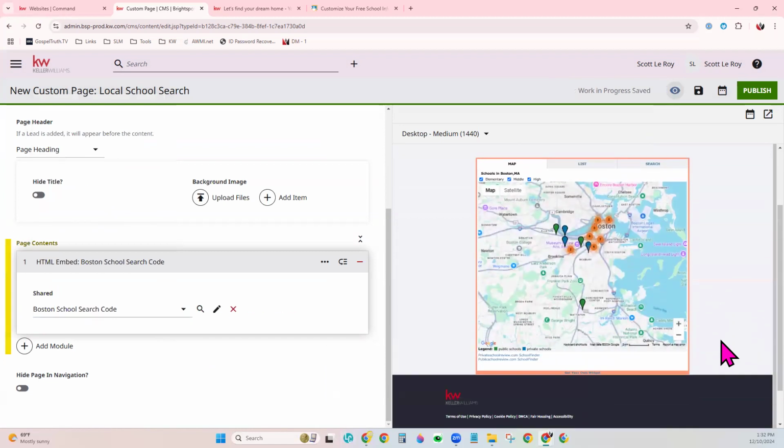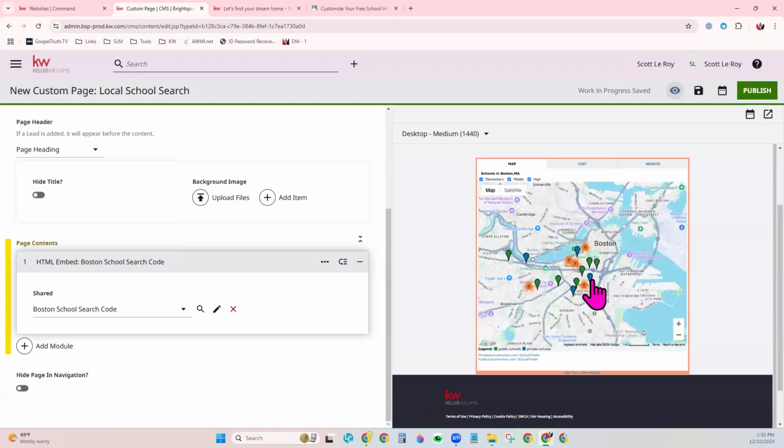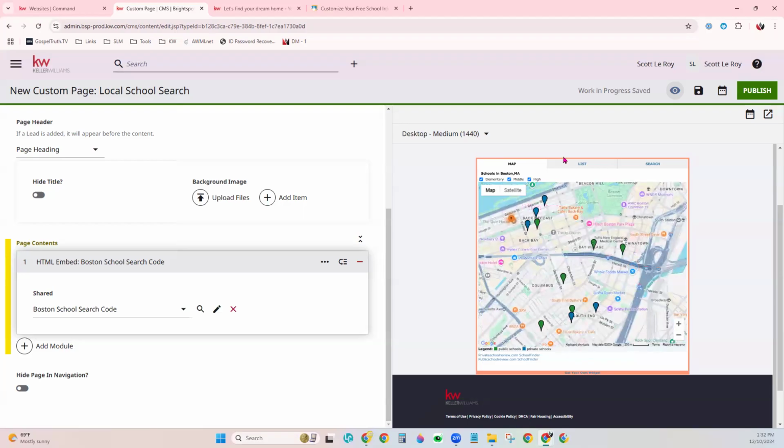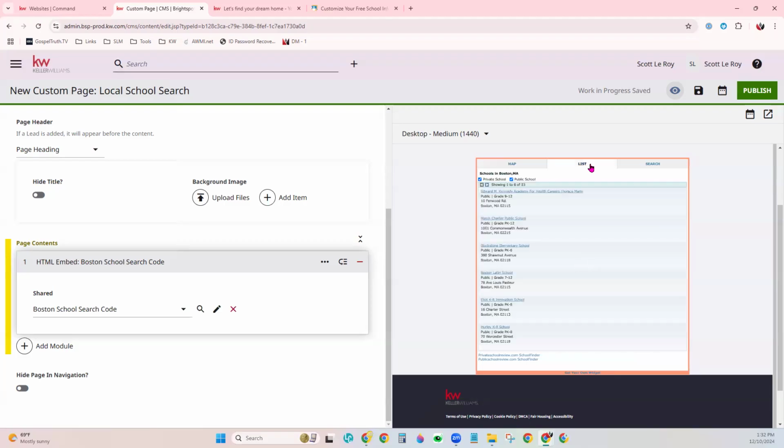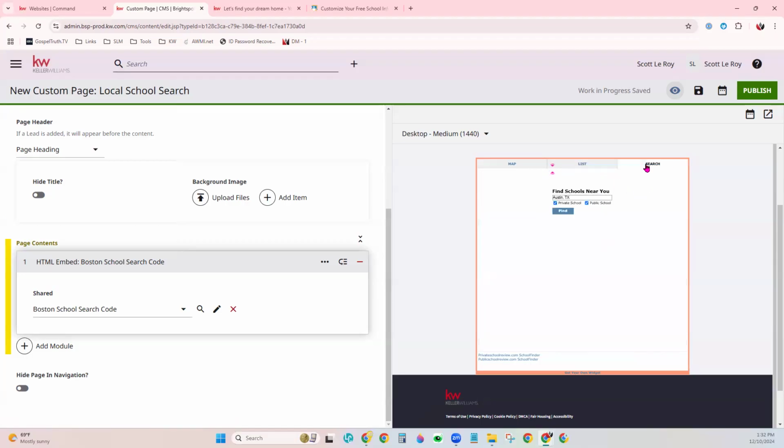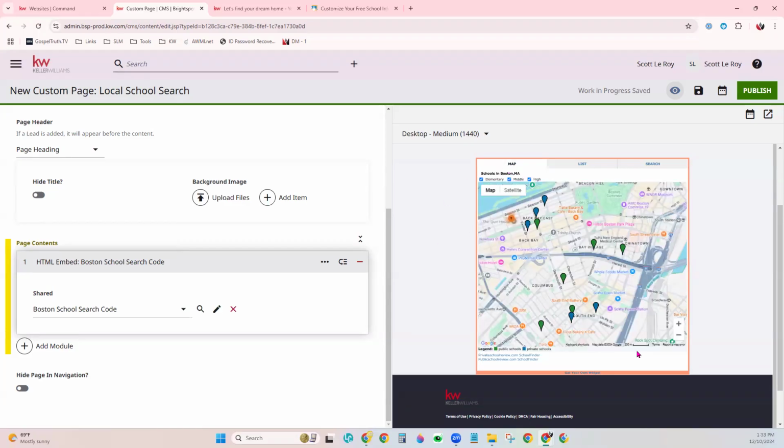There it is. And I do want to show you too, hopefully it's not too small on your screen. With this particular map, you can hold your control key down and zoom in. They can navigate through this map. They also have a list tab at the top. And then that gives you a list of all the schools with hyperlinks. And they can do their own search as well on that search tab. So maybe they have a different zip code that they want to enter. They can put it here and begin to look through that particular area if they want. So it's not just for the one location you chose.